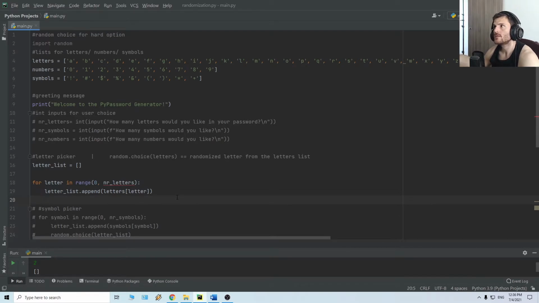Now, again, based on the user inputs, for every number in there, append that. Wait a second, I have shuffle as well.